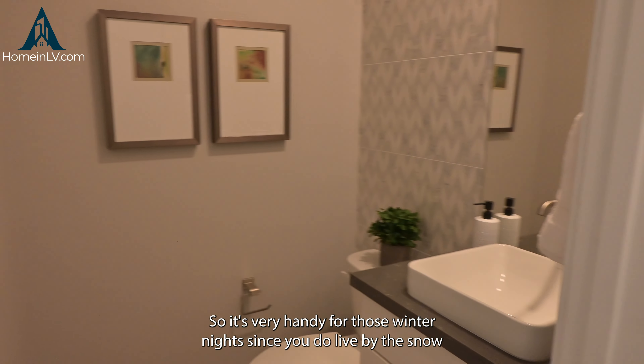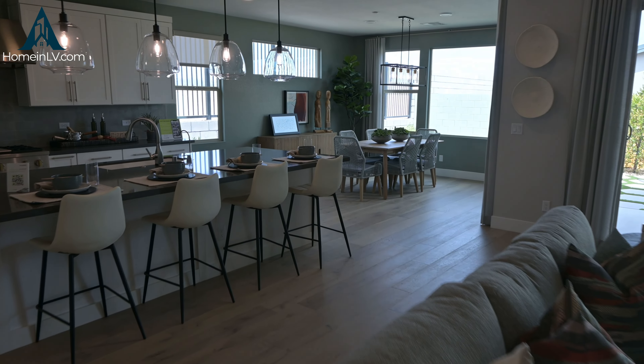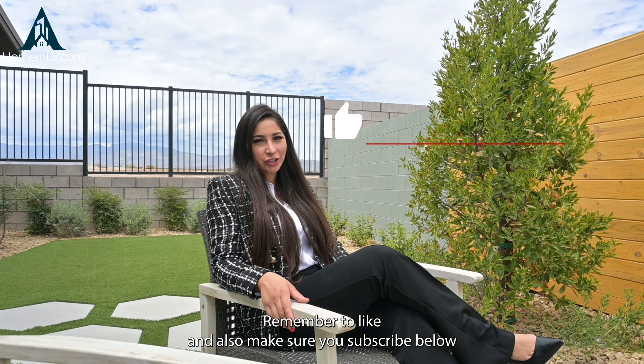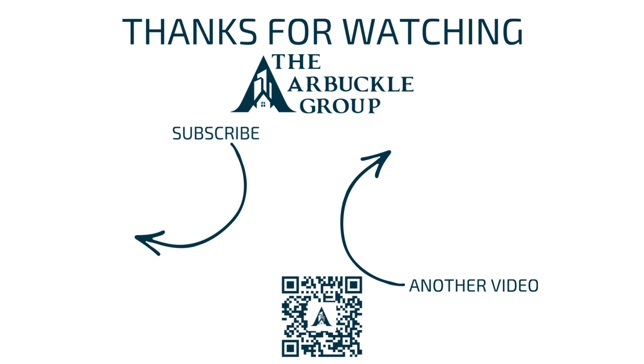We're heading past the living area to the front of the home where you can go left or right. To the right are the bedrooms and to the left is a loft. Once you get past the loft, you go into bedroom number two, which is very similar to the others with double doors on the closet. The unique thing about this bedroom is that it has a Jack and Jill bathroom. One distinctive detail about TriPoint is their unique way of illustrating architecture through angles in the roof, texture, and even a willingness to play with color.